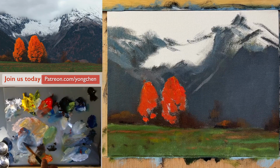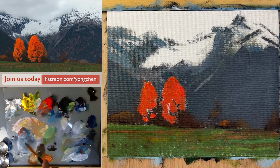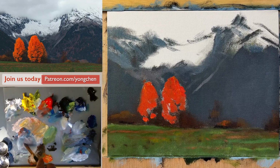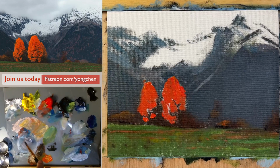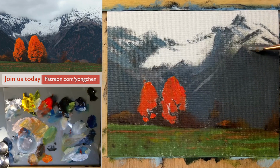Right? So take a look at this color, maybe a little lighter already, right? So I'm not sure. Oh, still too dark. So I'm gonna have a little bit of red and a little white. Is that simple, right? And maybe a little bit more red. Okay, here we go. Ooh, it's too close to this color, so I'm gonna have a little bit more white. Okay, when you mix the white color, just put it a little bit on the side over here, and then you don't want to have it directly mixed in with everything over here, because it may not need that much. Okay, this is good.